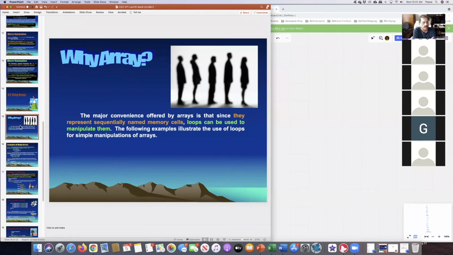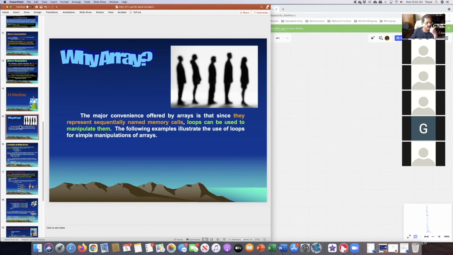Like I said earlier, if you have multiple data and you need to have all of them stored in the memory, sometimes you don't have to have all of them stored. If you need to have all of them stored, then array is the only way. And also, if you store them in array, then you can use loops to manipulate them. One loop can do everything you need to do with the array. Even if the array is of size 500, one loop of 2 lines or 3 lines will take care of the manipulation. So we're going to see how to use the loop to manipulate the arrays.